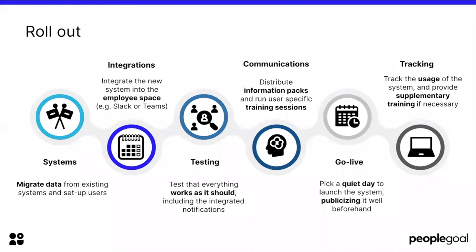Next, it's really important to consider what integrations you're going to use. The more integrations you have within your software set, the better it will be for employees. One thing we'd suggest is integrating the new system into the employee space to ensure the system is actually being used — whether this be by setting up Slack notifications or Microsoft Teams notifications. Having these automatic notifications will encourage employees to use the system, something they might not have done before.